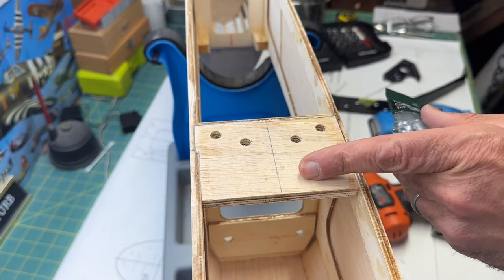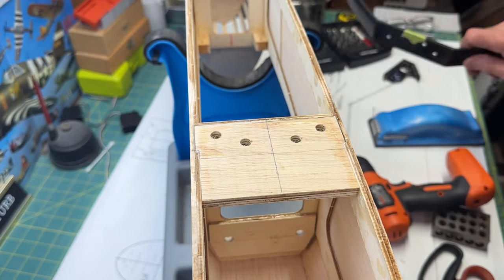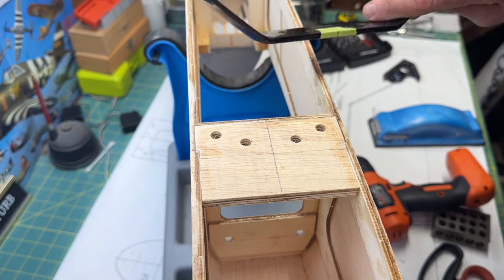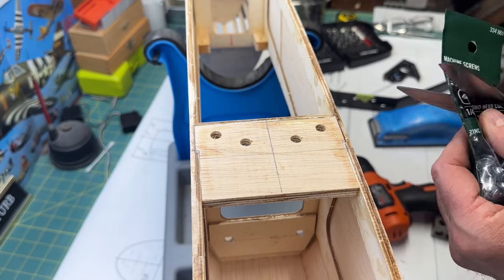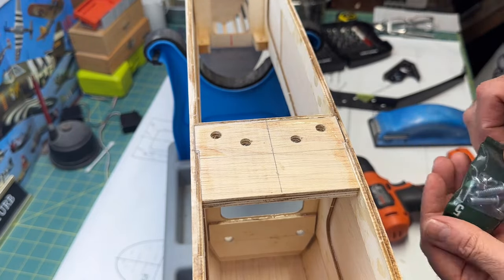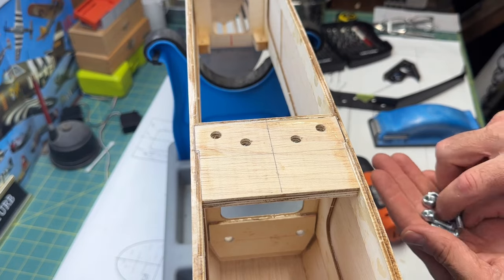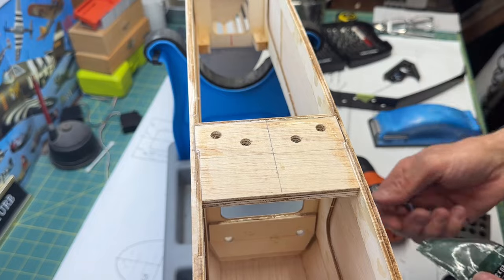because this is only a 1/4 inch thick piece of plywood here. And then the actual landing gear looks like it's maybe a little over 1/8 of an inch, maybe 3/16 or so. And I don't want to have too many screws protruding up into the bottom here, especially when the fuel tank is near there. So I'll just try it with these ones for now and see how it comes out.